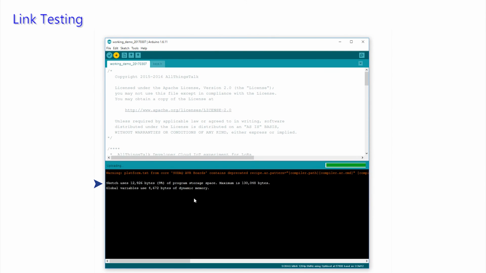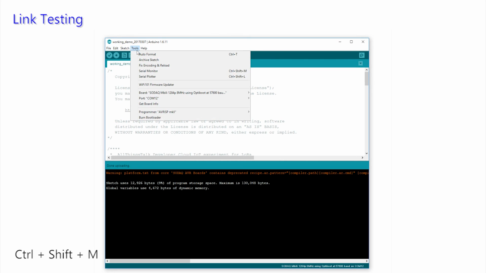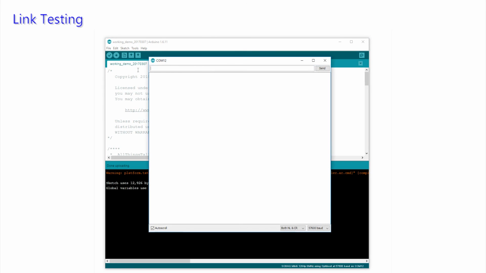uploaded onto the Mbili. Now, reopen the serial monitor by selecting Tools, Serial Monitor. Hitting Ctrl, Shift and M is the keyboard shortcut for this option. Opening the serial monitor sends a restart message to the Mbili. This should be seen within a few seconds. If the output is gobbledygook, then check the baud rate here is set to 56,000. If all is well, the title line appears, followed by the ready to send line. Any button press is acknowledged by this message.